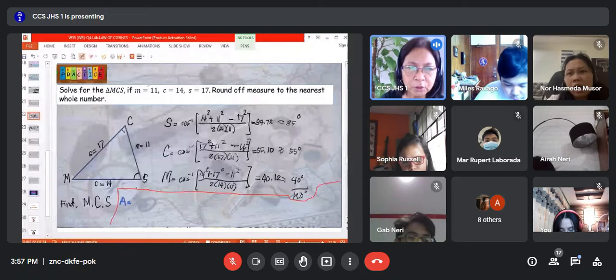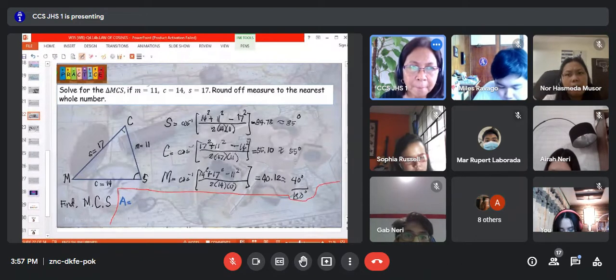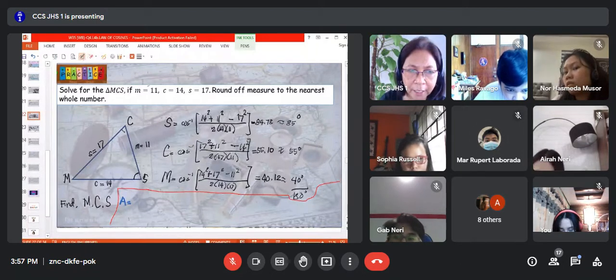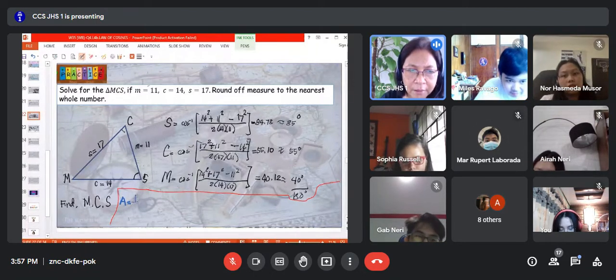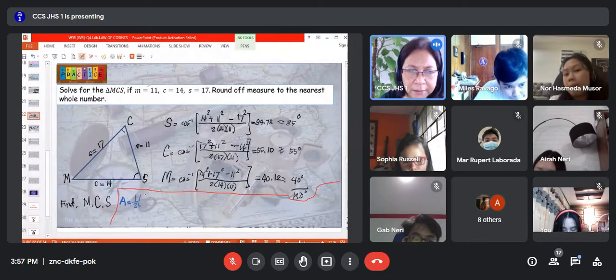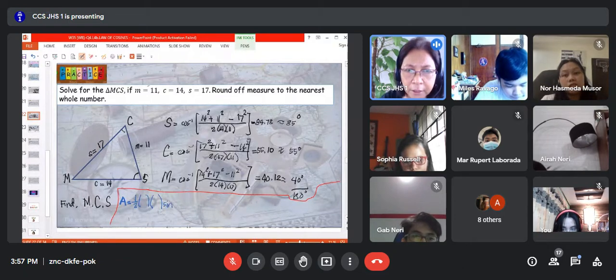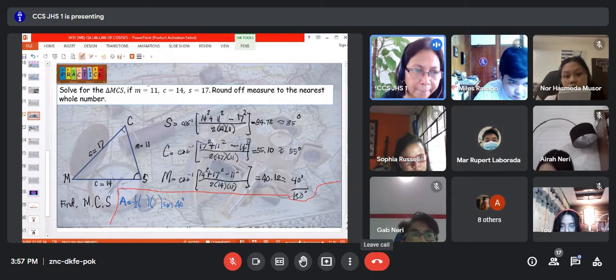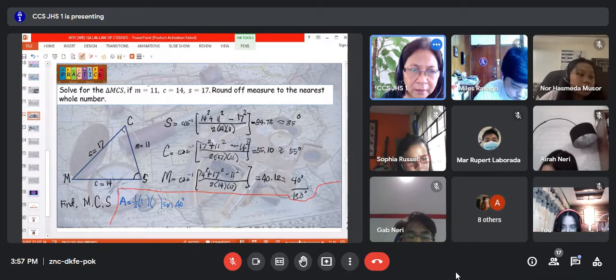So look first for the angle. What angle do you want to use? M, C, or S? M, sir. Choose an angle. Angle M, so 1/2. So what will be our sides here? Product of what sides? If you want to use sine of angle M, which is 40 degrees, what will be our sides? What are those two sides adjacent to angle M? Sides S and C, sir. Okay, how much are they? 17 and 14.